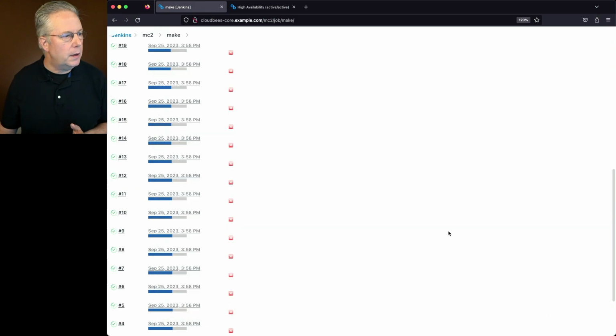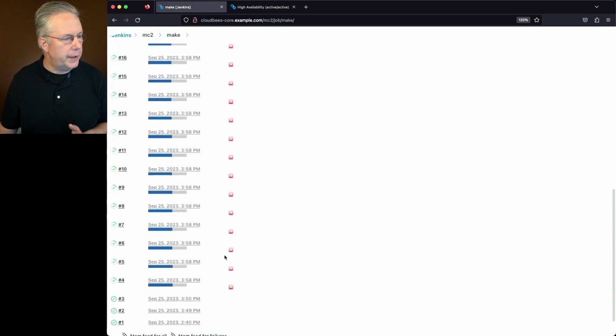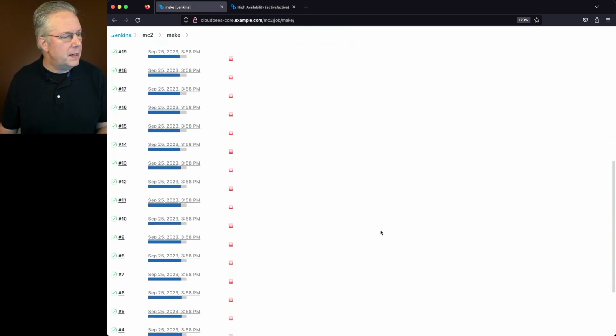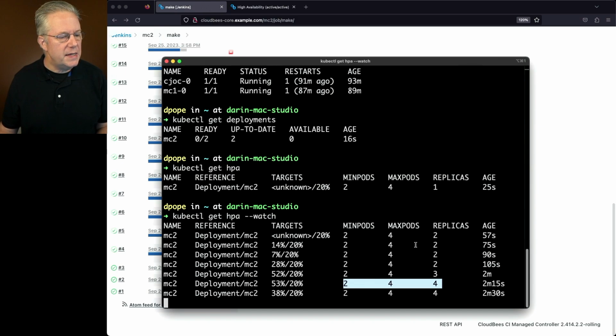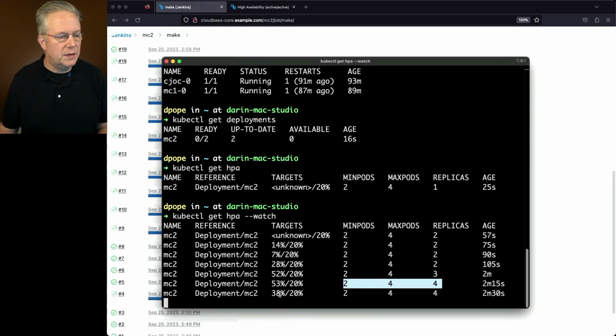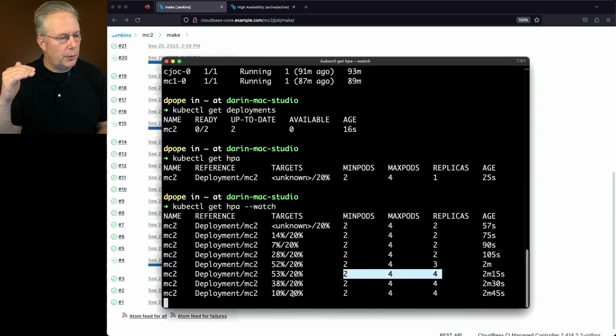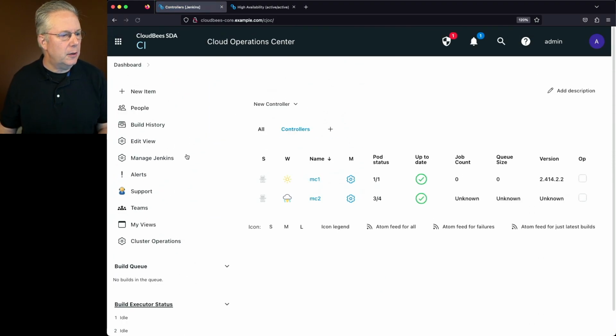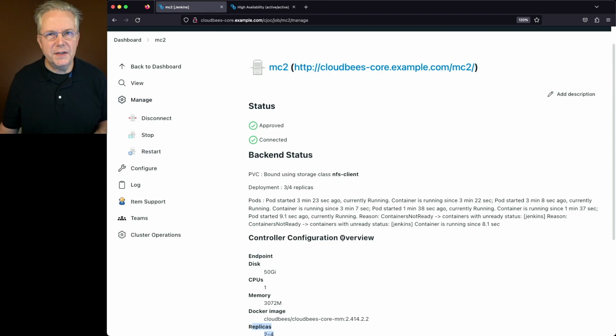If we were to take a look now, our jobs are still running. Remember, this job had a sleep 30 in the middle of it, so it's okay for these to go ahead and queue for about 30 seconds. And then once they all complete, what we'll see is that we've got the percentage that's being used. Right now, you can see that it's already going down from 52 to 53 to 38, and now we're back down to 10. We can see all of our jobs completed successfully. And if we go back over and take a look at our operations center, what we can see here is that we actually have 3 of the 4 replicas actually running under our deployment.